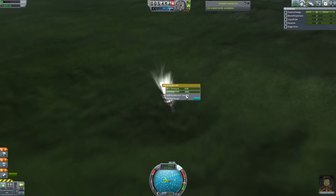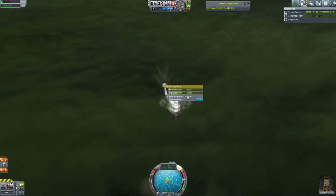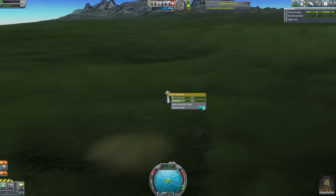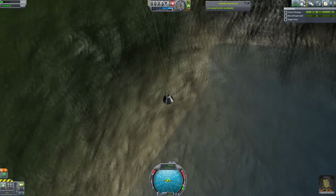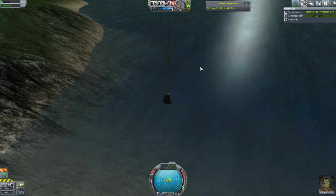Now, it's unsafe to deploy. Well, hopefully it becomes safe soon, because I'm not going to be able to... Oh, Jesus. Risky, safe. Alright, here we go. Oh, come on, slow down. Don't crash now. Oh, didn't crash. That's good. That's very good.